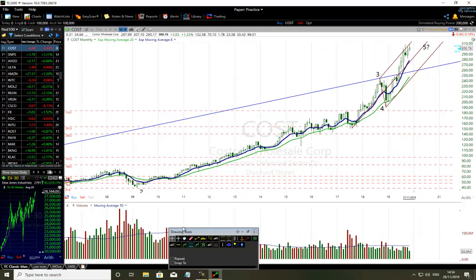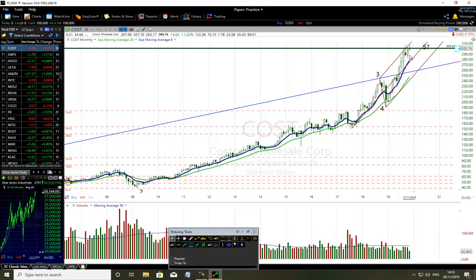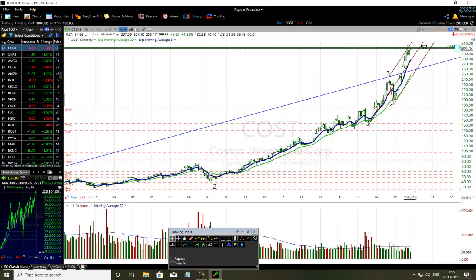Anytime we call something a fifth wave, we can just draw a line there. I'm just going to put it there at the closing price. And I'll say to myself, this is a warning line. The fifth wave can be extended. So I will say to traders at this junction, priority to bullish signal above the $300.61 level and priority to bearish signal below that level, if there is a trading setup.